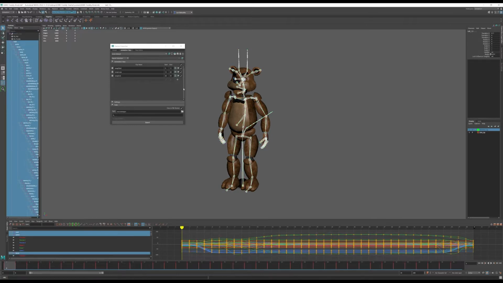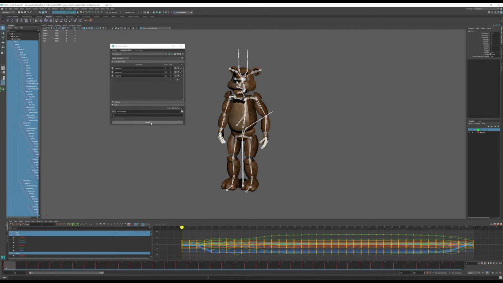Now, differently than the export that we did earlier, you don't want to export your geometry. The only thing you want to be exporting is your joints, because that is going to export the animation curves and all the keyframes that come alongside with that. Maya is going to bake the keyframes. That means it's going to create one individual keyframe for every single frame, and that's why you have all of these keyframes in here. That is pretty bad if you want to edit your animation later, but it's going to be really useful for other engines that may want to use this animation without calculating the animation curves.